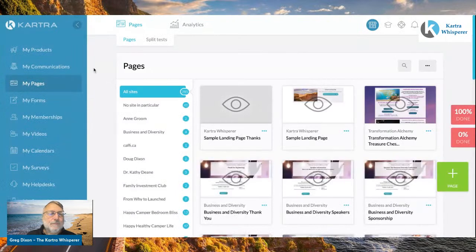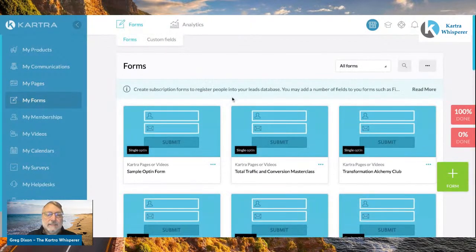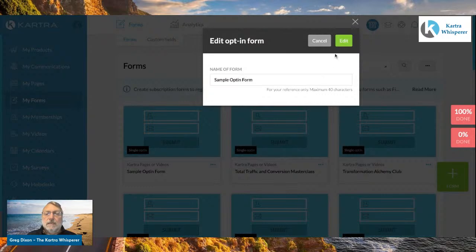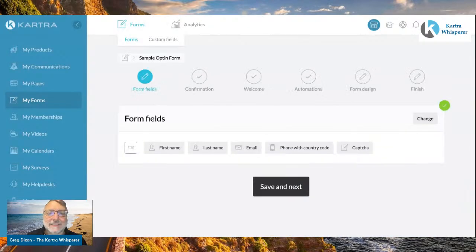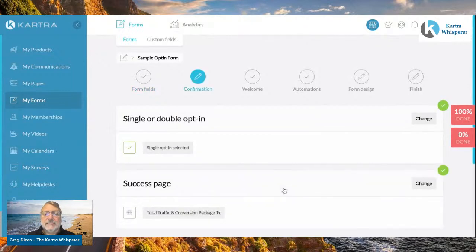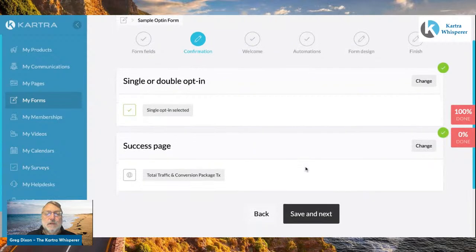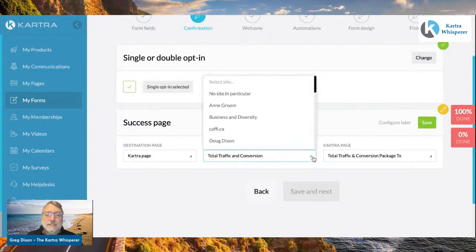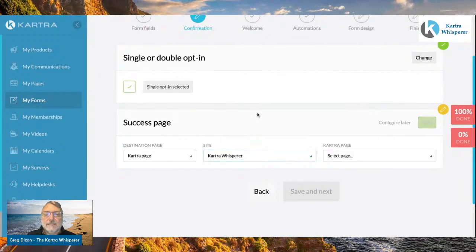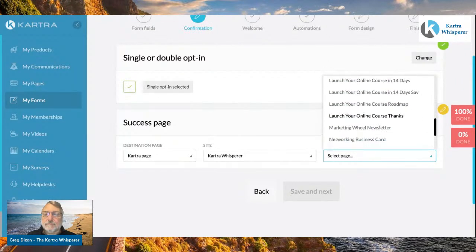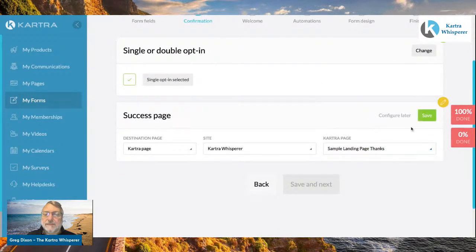is in my opt-in form under here, I hadn't actually created the proper landing page and the thank you page before creating it. One of the tricks in Kartra is you almost have to plan out what you need and do the last part first, so you always have something to connect it to. It's like, you need all your Lego blocks in place before you can use it. So here I'm going to change this to Kartra. I just set it up to one of my other pages before, and let's see, sample landing page. Thank you. There we go.